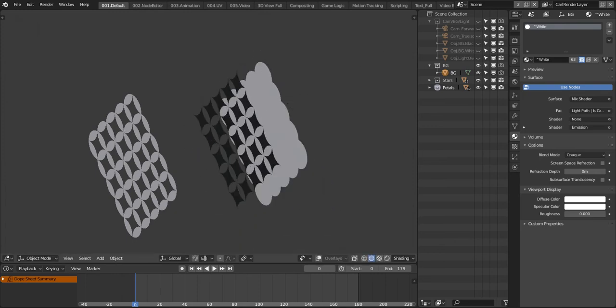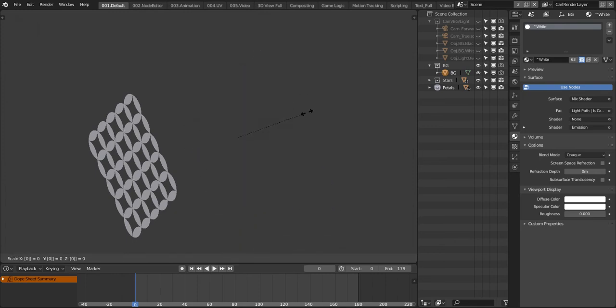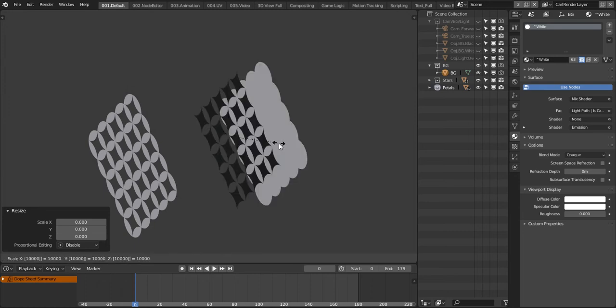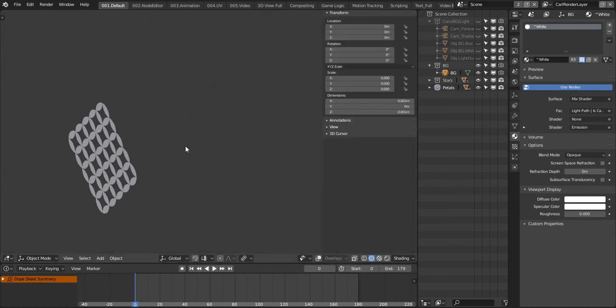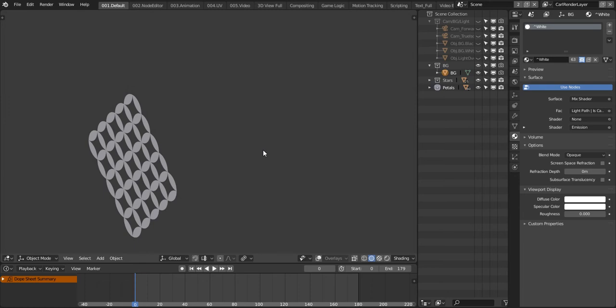Okay, I am going to scale 0.0001. The reason why I don't just do 0 is so I can just push S and then type in 1,000, like S1000 and one more 0, we're back. You see? If I just do 0, then you have to go into the numeric panel and find stuff in there to bring it back to scale. Because, you know, anything times 0 is 0. So I give it a tiny little bit so we can scale it up.